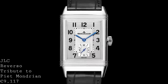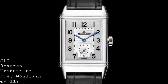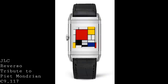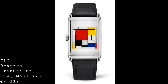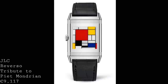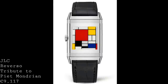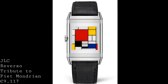The beauty of this watch comes when it's flipped over — and of course with the Reverso, that's one of those key features. On the back, it features a really wonderful piece to pay homage to the 100th anniversary of the de Stijl movement. The first difference suggesting this isn't a standard JLC Reverso is that there's no writing whatsoever on the watch to indicate it's a limited edition. But on the back you see this creation — an extremely beautiful miniature painting that has required an enormous amount of work to produce, as straight lines and homogenous colours previously couldn't be achieved with these small ceramic paintings.